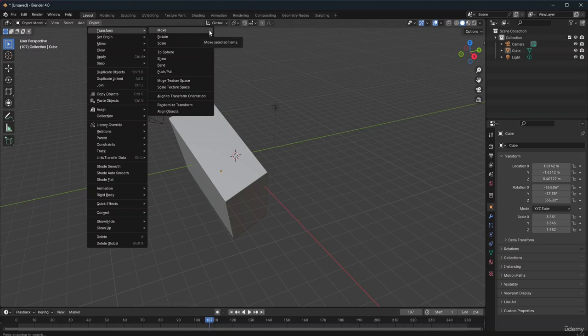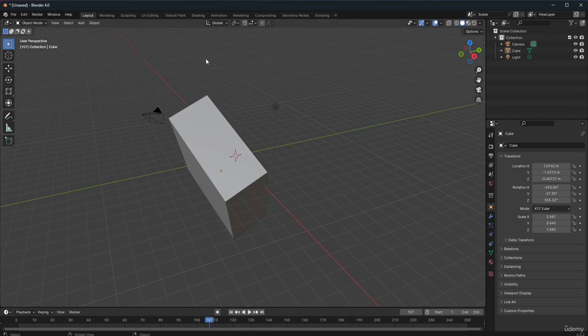If you want to move your object, you can click on G. If you want to rotate your object, you can click on R. And if you want to scale it up, you can scale it using S. Let's just remember this. These are very basic, just the first letter of that particular word.